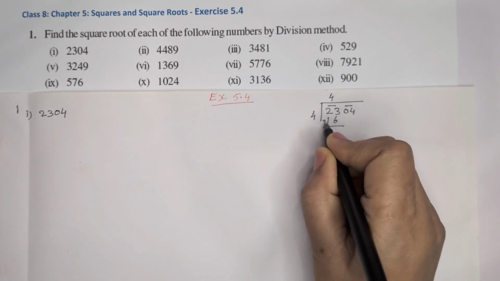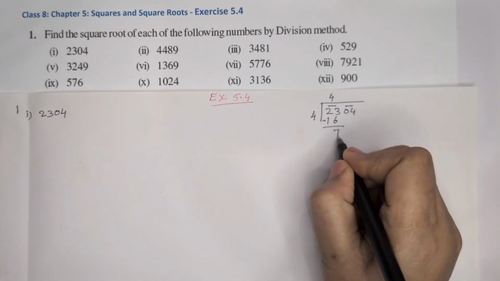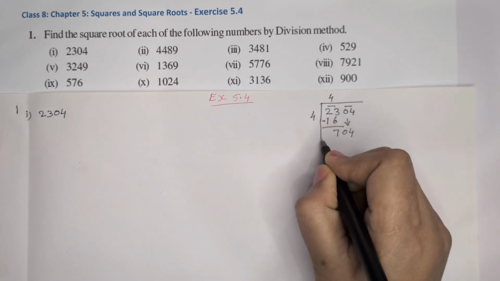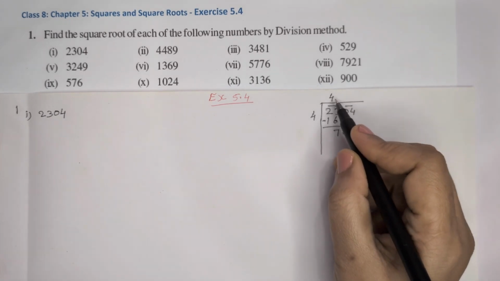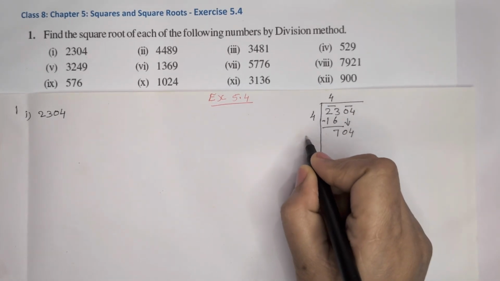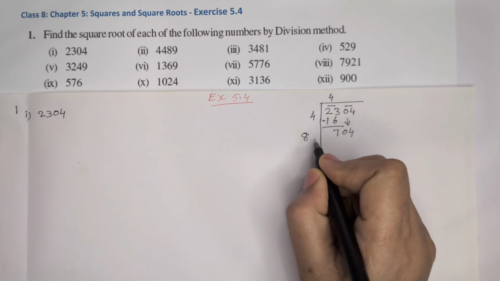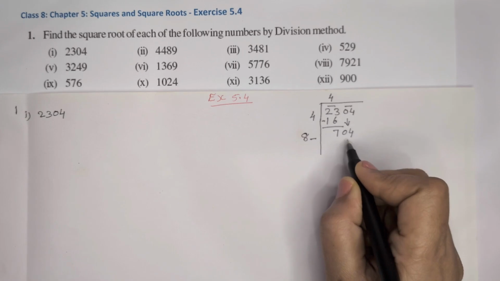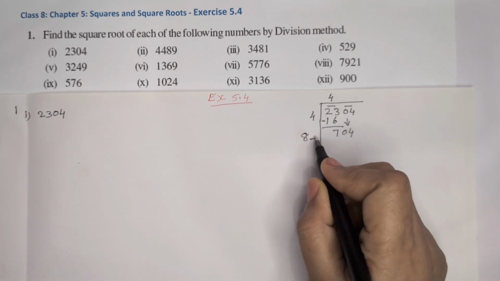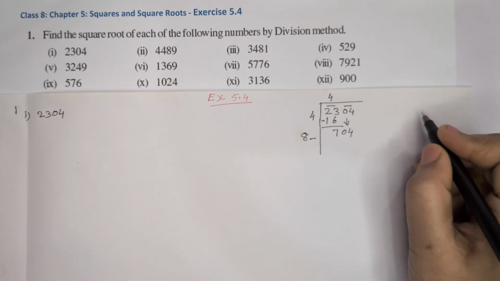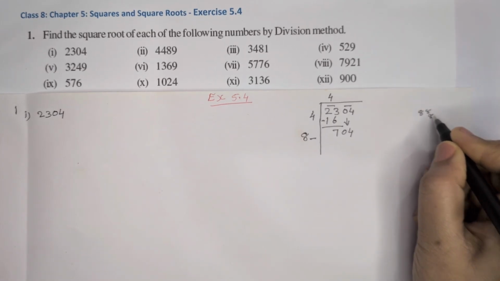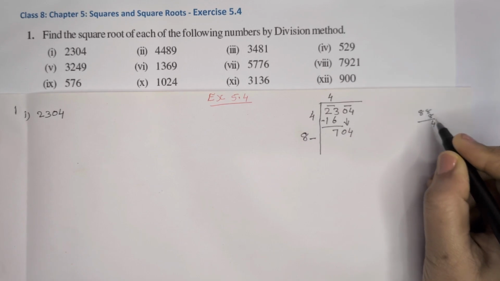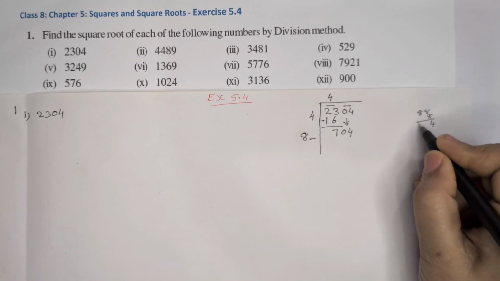Then we are subtracting that, here it will come 7. Then put the next group down, 04. Now at the same time double this number and write it here. That will come 8. Now one more digit we need here, that we have to check and find out. Here 704. To get 704, we need another number. For example 8. If you are taking 8, then multiply with 8 itself. 8 8s are 64. Then 6 8s are 48, plus 6, 54.